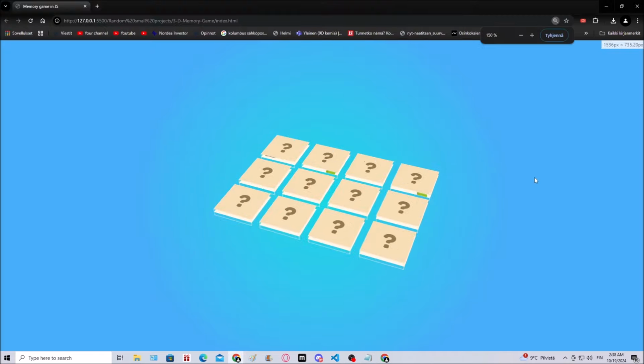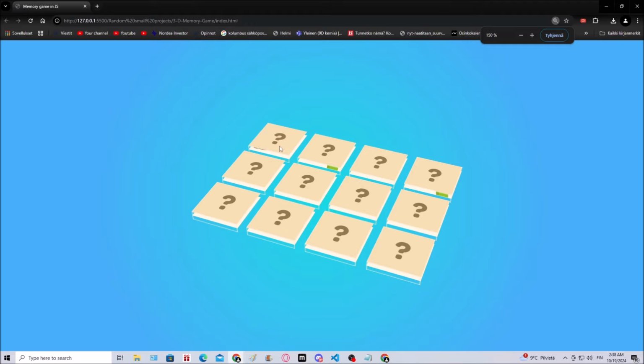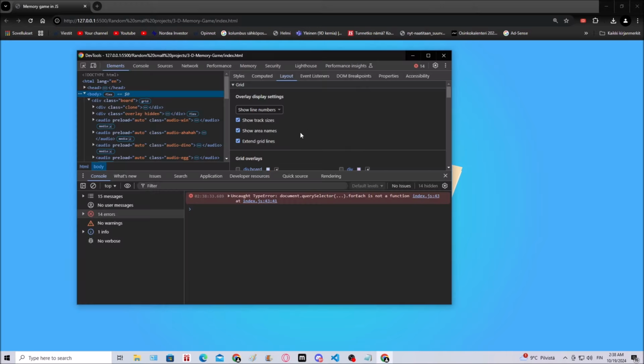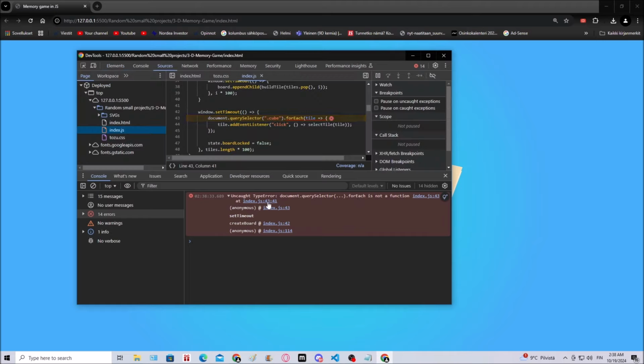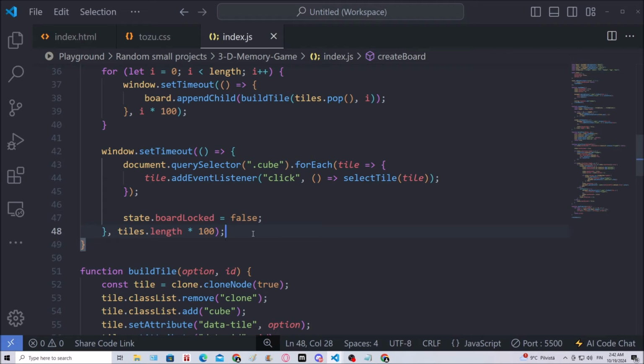And now everything seems to be working. Except, what do we have now? forEach is not a function at 43. Alright, I'm gonna take a look at that. Okay, so this is the part of the code that's not working.